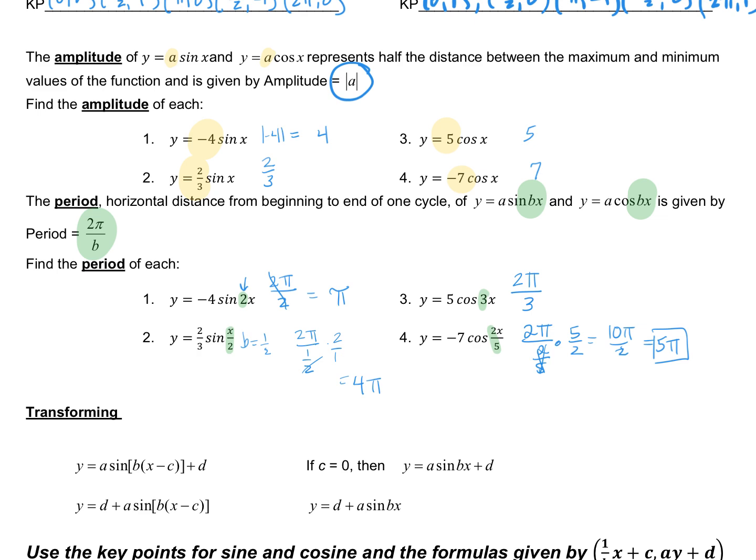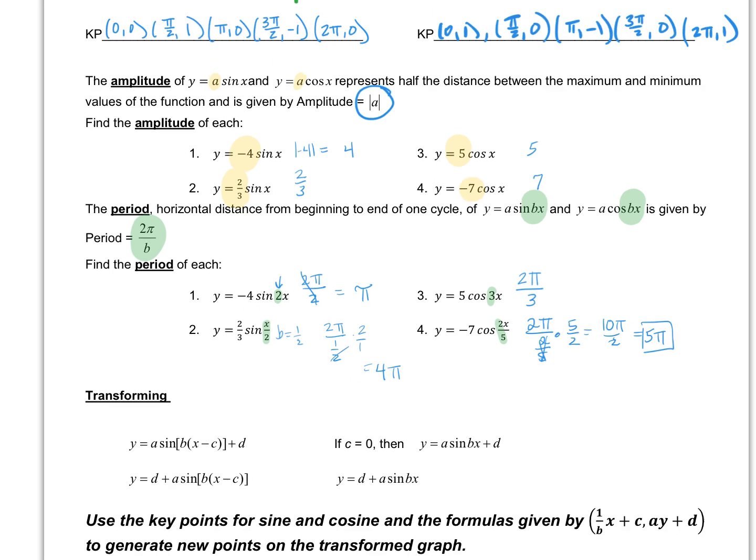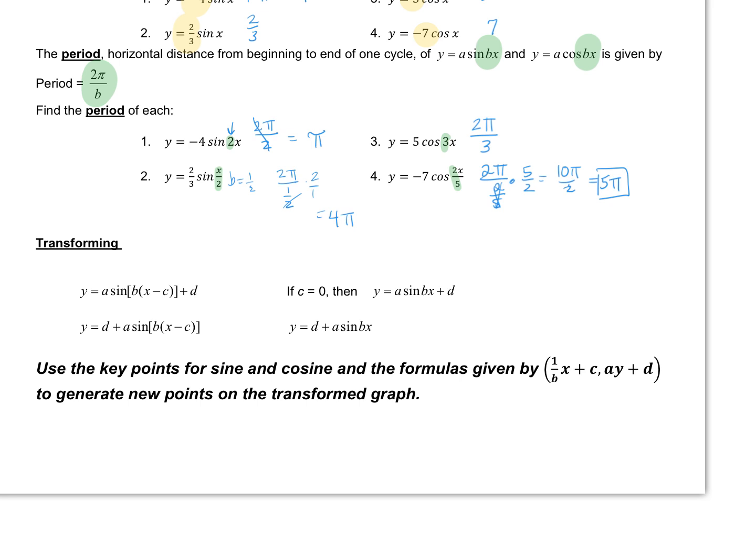Can we handle amplitude and period? Yeah? Okay, good. Now, transforming. This is where we're headed. I'm not expecting you to get this all right now, but this is where your video is going to pick up tonight, when you see, bless you, when you see any equation for sine, and you're asked to graph it, you're going to see all kinds of stuff going on. Now, A we already talked about. That affects the amplitude, right? The height of our peak, or troughs they call it. B affects the period. C and D we have not talked about before.